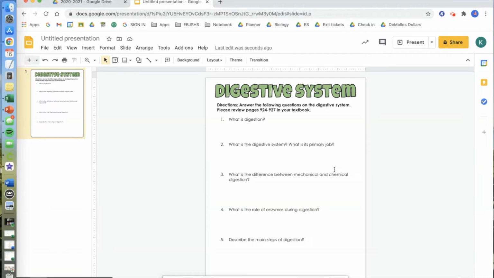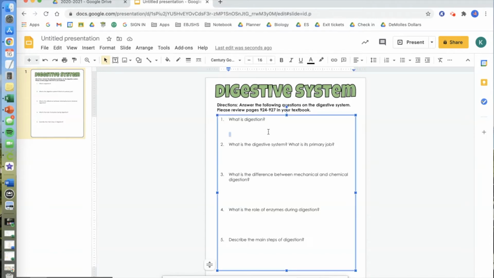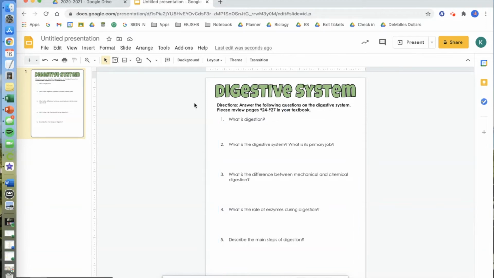So now what I want to do is actually turn this into an interactive digital worksheet. Right now it's not very interactive. If the kids were to start typing an answer, like "digestion is blah, blah, blah," and they kept going, it would start pushing everything down off the page. And we don't want that to happen. So I want all of the information that I currently have on the page, the title, the directions, the actual questions, to be locked. I don't want them to move. I don't want the students to be able to edit them, change them, or delete them.